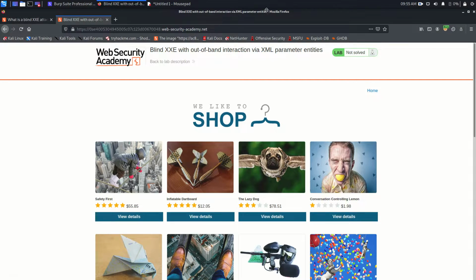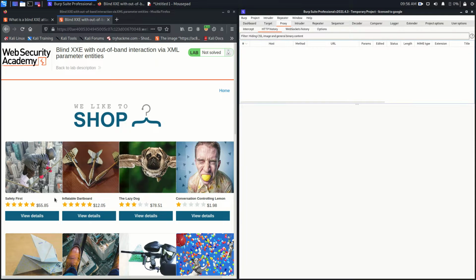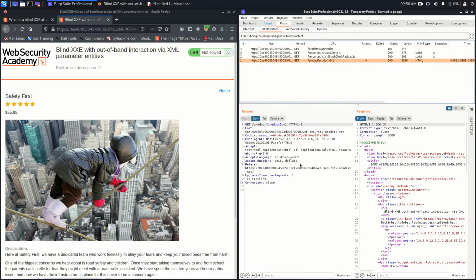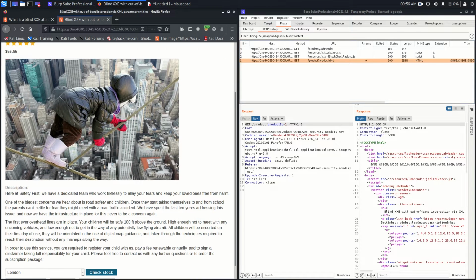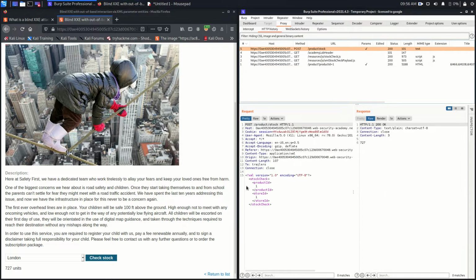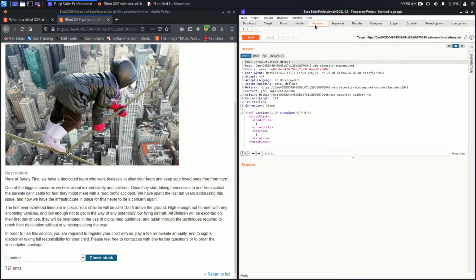So I'm going to take this, so you can see both of the screens simultaneously. Now I'm going to choose any of these products, let's say this first product, and there you go. You have the request. This request does not contain any XML, so come back here. There are stocks. Go to check stock in London, and we have the POST request. In the POST request, you can see there is XML. So I'm going to send this request to the repeater. Go to the repeater and send this request one more time so that we can see it's working properly.